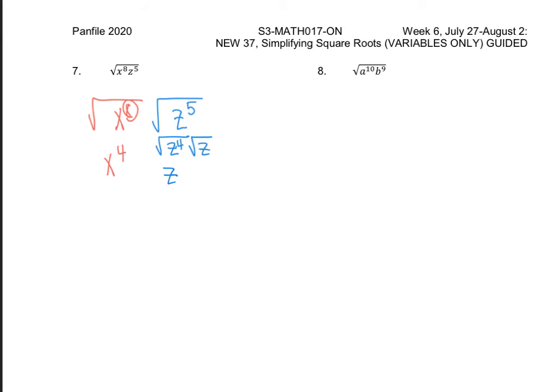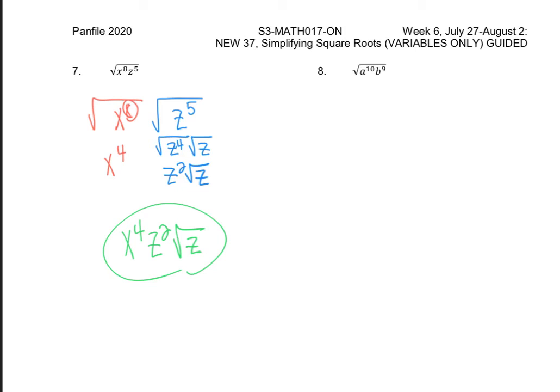All right. So now I know that somebody is going to get left behind, and it's going to be in my z. So I have x to the 8th, z to the 5th. So I know with 8 people, I'm immediately going to x to the 4th. Cutting that in half, I can make 4 couples. Now this one, I know I'm z to the 4th, and then that extra z. Because I just drop it one less to make an even number, and then I have that lookout. So that z to the 4th becomes z squared, and then my lookout stays stuck. So now bringing it all together, I have x to the 4th, z to the 2nd, root z, and I'm all done.